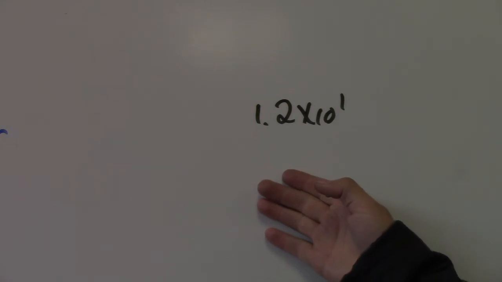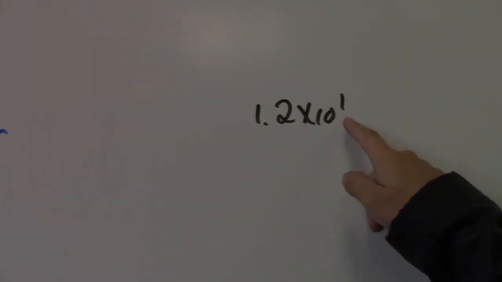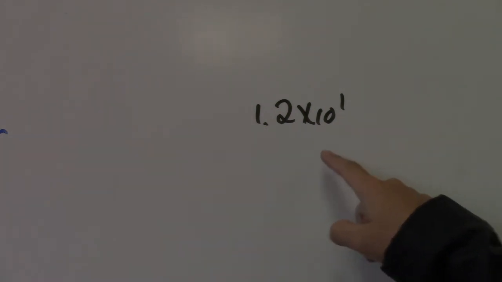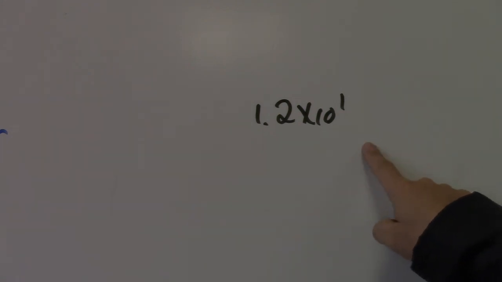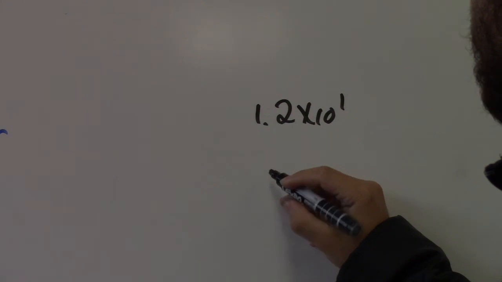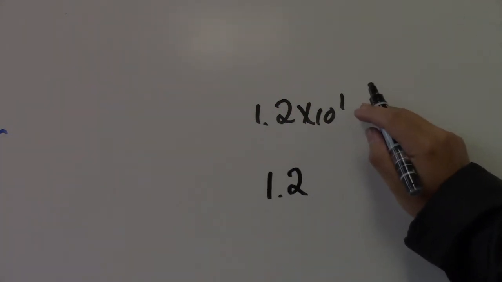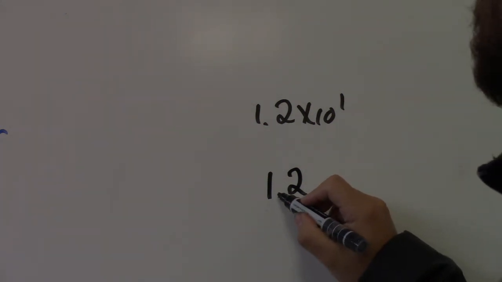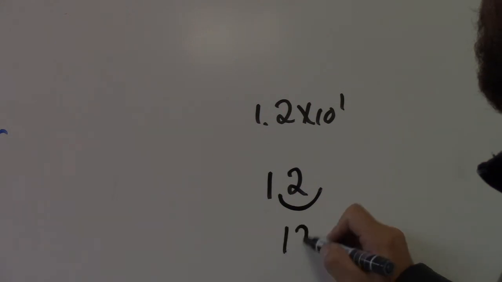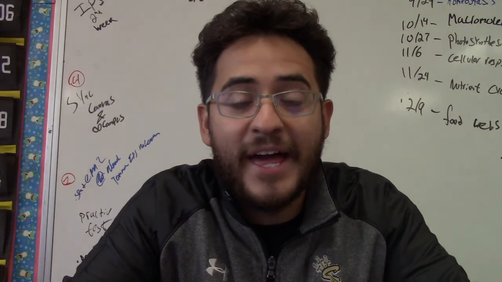The next one, I want you to practice before I show you how to do it from scientific notation to standard notation. So 1.2 times 10 to the power of 1. So try this one out. A few moments later. So let's do it together. 1.2. All right, so it's gonna be a big number because the exponent is positive, but we only move it to the right 1 time. So essentially, it's just gonna be 12. So that is it.